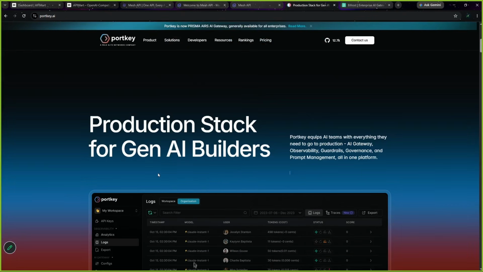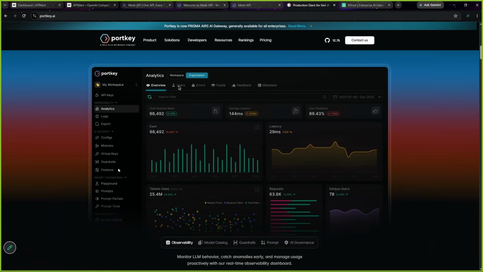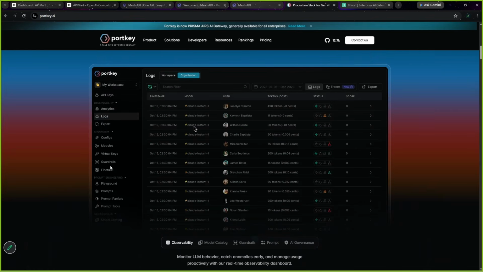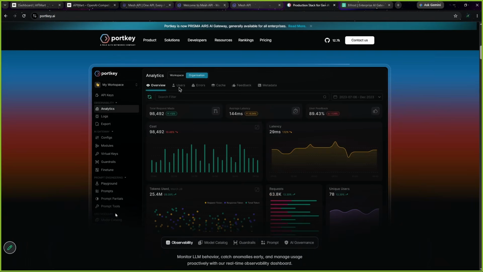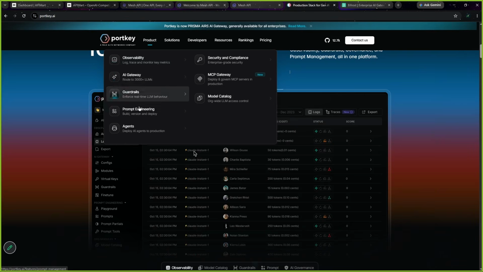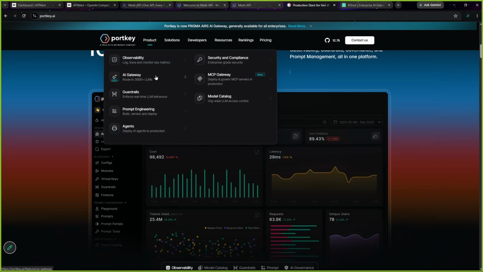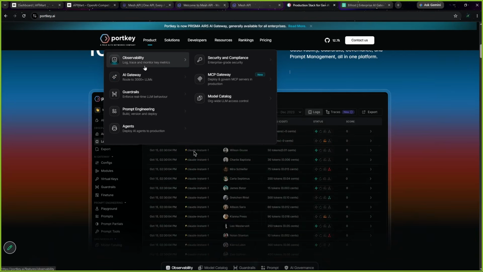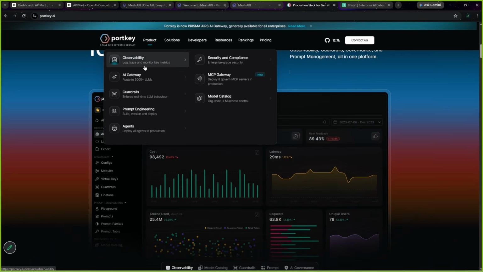Why Portkey? Because it is the most feature complete. You name the feature and you have it. Virtual key, guardrails. See, Portkey is an LLM gateway, and inside it we see guardrails, which means guardrails is a part of gateways. We can see fine tuning, prompt versioning, over 3,000 plus LLMs, prompt engineering, agents, MCP gateway, security and compliance, complete AI governance, and observability, everything in one place to keep your system safe, fast and robust.